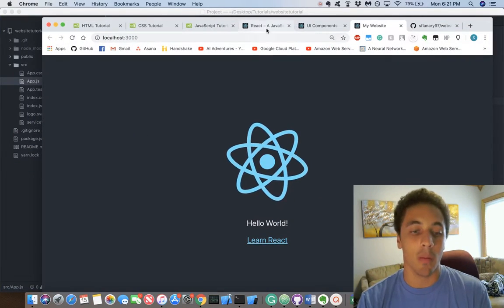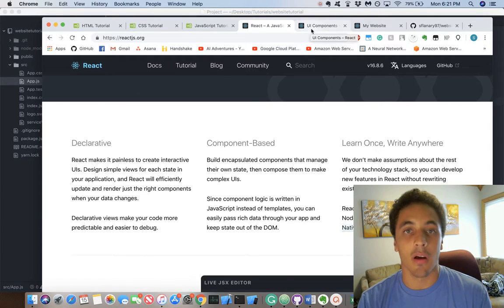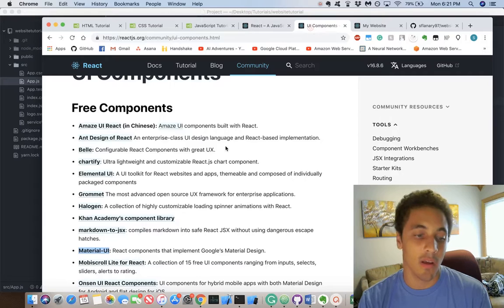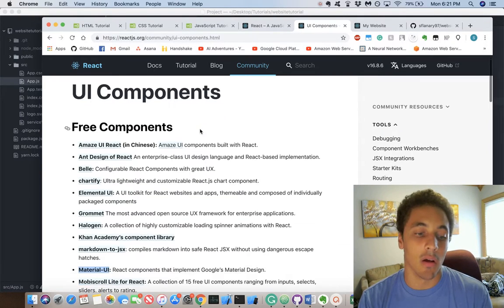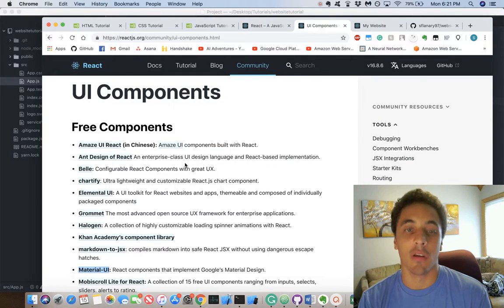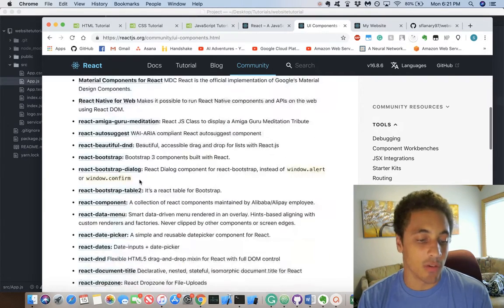If we want to speed it up, there's a whole bunch of component libraries that are open source and free from React. If you go into here on the React.js community and go into UI components, they have a list of community supported component libraries basically where you can go in and download these so that you can use any pre-built components and then style them however you want your website to look. If you want, go through and take a look at a couple of these, see if anything matches your styling.